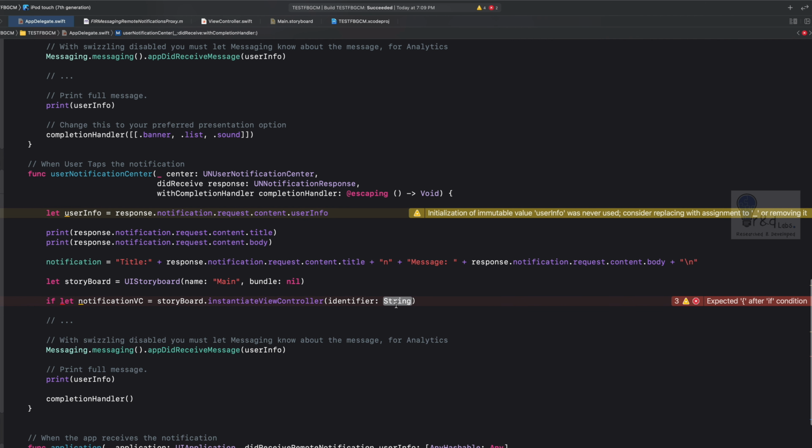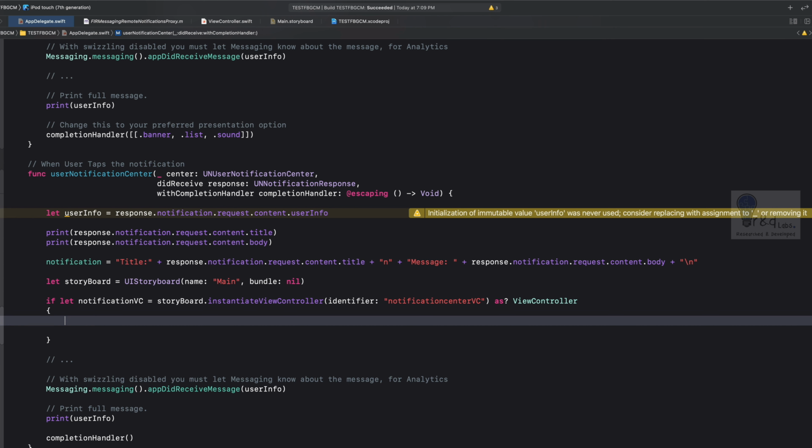I will just name it NotificationCenterVC. So this is the view controller identifier within your storyboard, and I will put this within the brackets, and say as ViewController. So I have declared the object for the view controller.